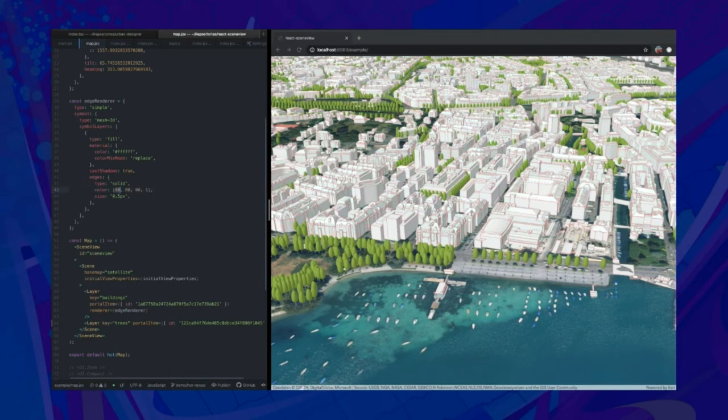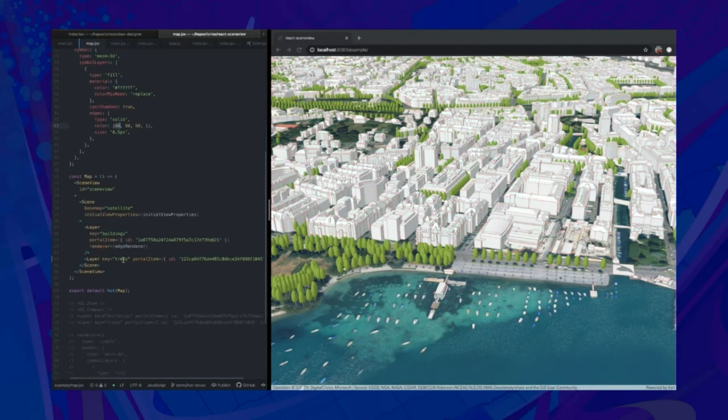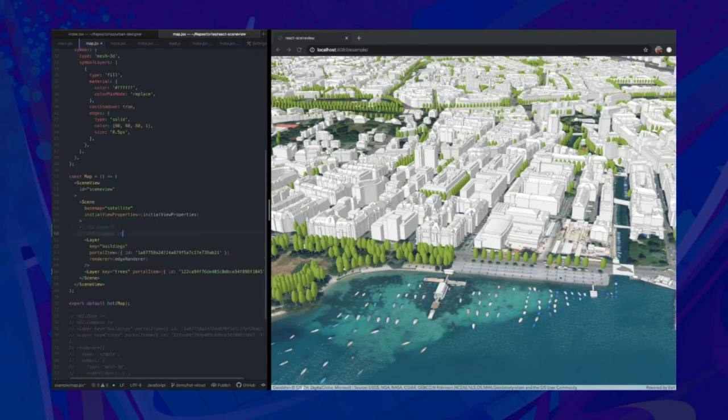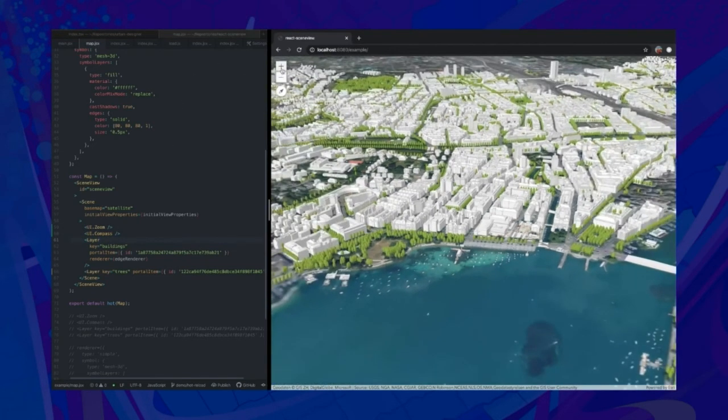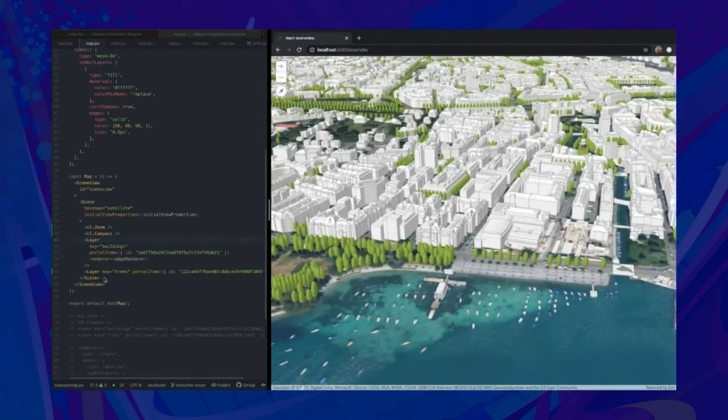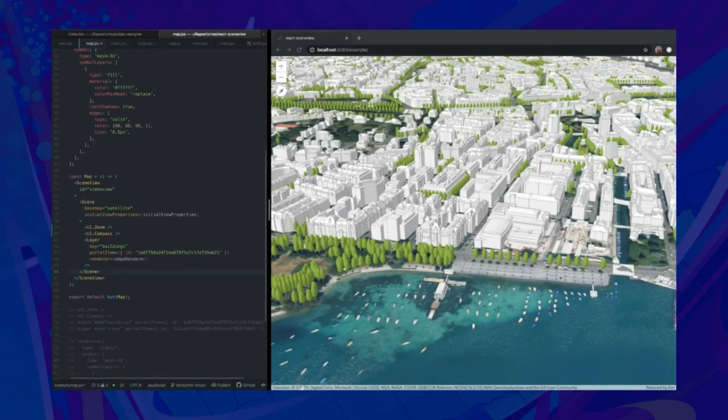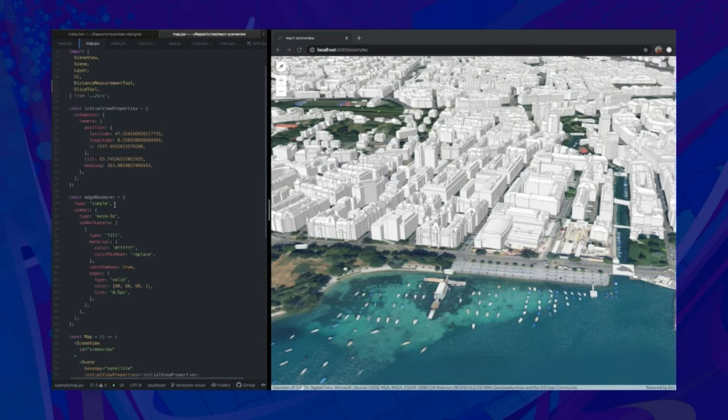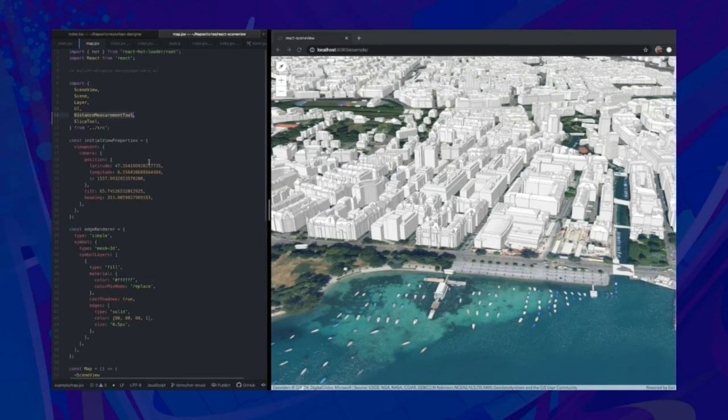So this makes it really easy to quickly prototype React applications with the 3D map. You can quickly try out things and see the results immediately, just like you would create any React front end. So here I add some UI components like a compass and zoom buttons, and you can just see that as you code. Now I remove the trees and they're gone.